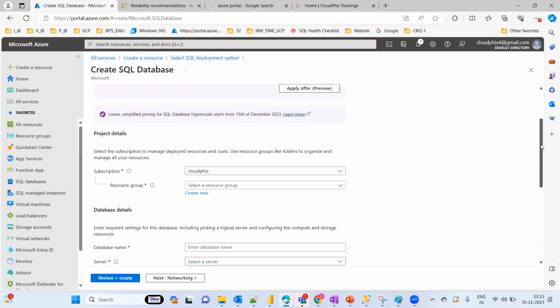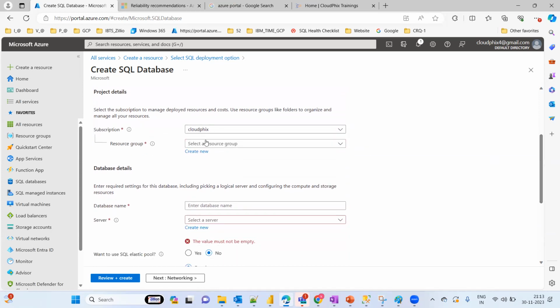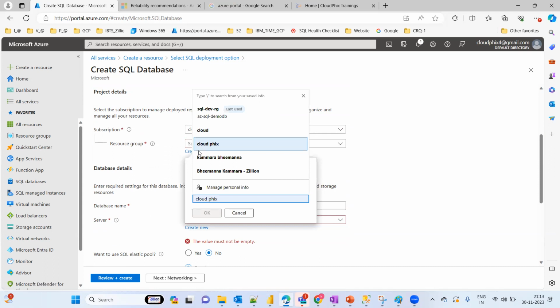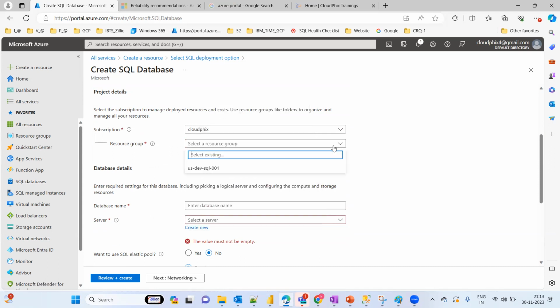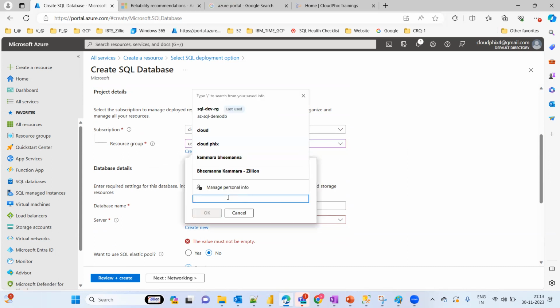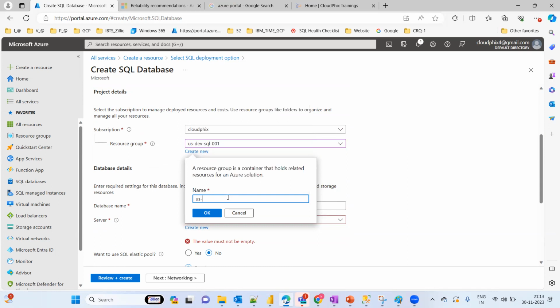Also see here, the resource group is listed. Let's say you are not interested in using this resource group and you want to create one on the fly. I will create a new resource group now. What is the resource group name I want to give? US.